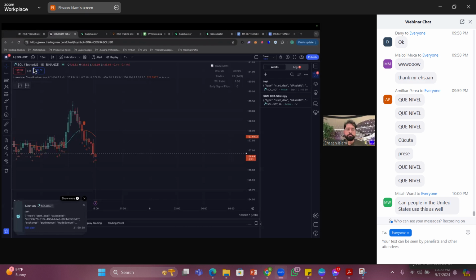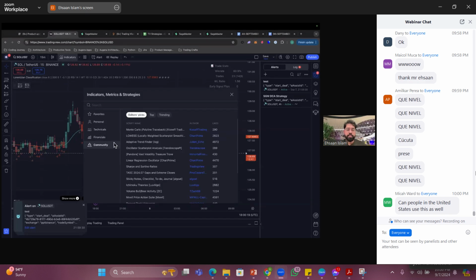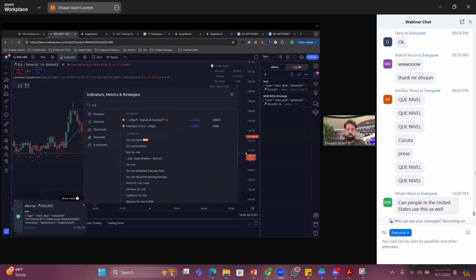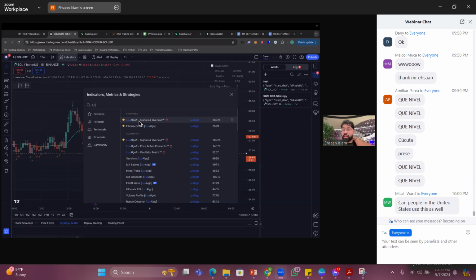If I go to the indicators, and if I go to Lux, so those who trade Forex, you've probably heard of something called Lux Algo, and they are pretty well known in the Forex community. They have a strategy that you can connect directly to SageMaster.